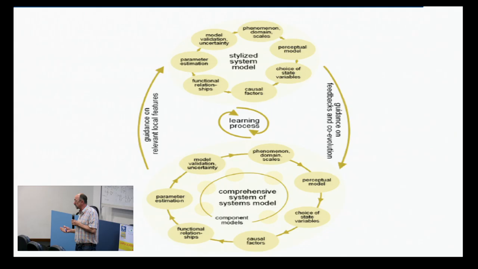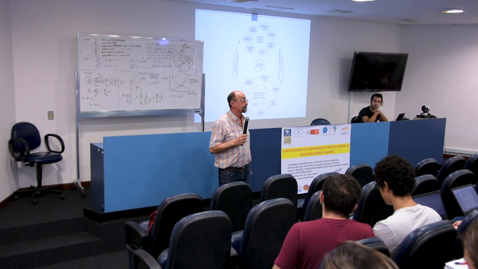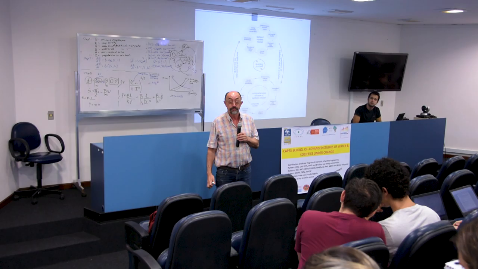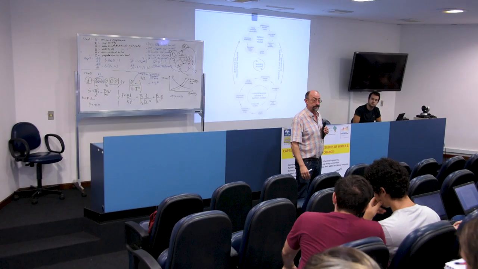So what do you think? What is better? We have three alternatives. One is the elasticity, one index. Second is a stylized model. Third, complex system, comprehensive system of system model, the bottom one. What is better? And why? You understand the question? Okay. These are alternatives. Which one would you select? This one, of course. I know, which is our model.